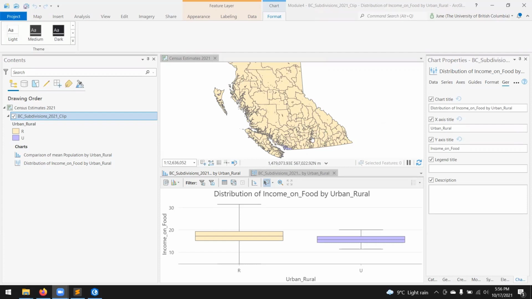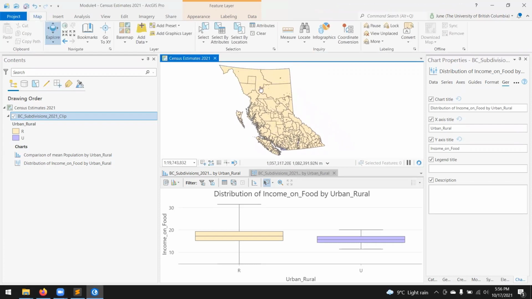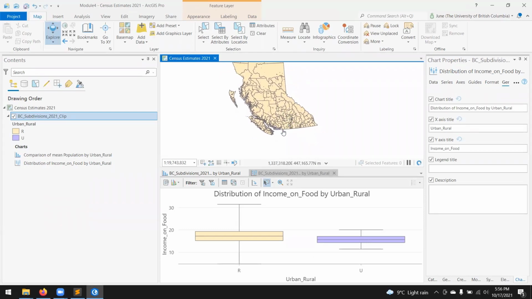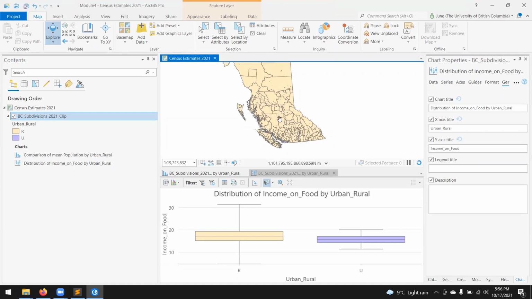We're actually not going to make any maps today. Now, you notice BC is huge, and the population's pretty concentrated in a few small areas. If you try and show the full province at once, most of the population is going to be blocked out. It's not an easy place to visualize. So just because you're doing GIS doesn't mean you always need to make a map. Maybe charts are better. So first things first, let's use a suitable color scheme.